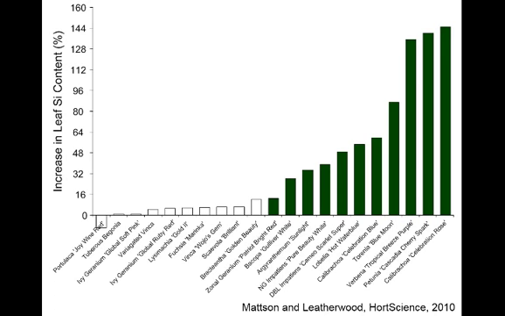And of the species that we looked at, this is percent increase in leaf silicon content comparing the silicon-treated plants to the control plants. And so we found that for 11 of the cultivars that we examined, they accumulated significantly higher amounts of silicon when we gave them that. So for these plants, it seems like they have that kind of underlying biological machinery to take excess silicon and to utilize it within the plant.